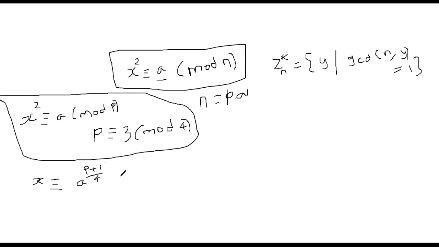Because of Euler's criterion we were able to apply the formula x = a^((P+1)/4) mod P to find the square root of a. In other words, a is a quadratic residue and x is a square root of a. When P is not 3 mod 4 it is still possible to solve, but that's not important for the crypto system we will discuss later. So the problem we want to solve: given inputs a and N, find x such that x² ≡ a mod N.